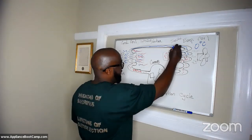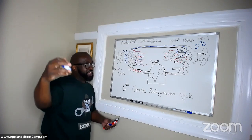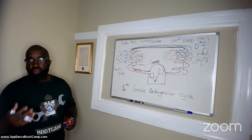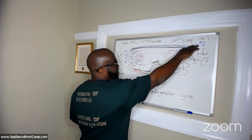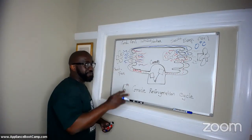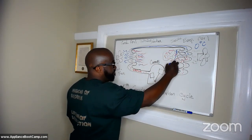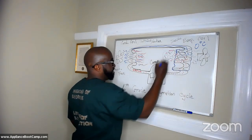Now, we got something going on here. Inside the air and just the atmosphere, we're going to have moisture. We're going to have water molecules in there. So now that you have water molecules, what's going to happen, because this right here is evaporating at 0 degrees, and we put 0 degrees Celsius just so sixth grade people know that it's freezing. When water hits this evaporator coil, it's going to start to form a big ice shield, because water is going to start to freeze on it.